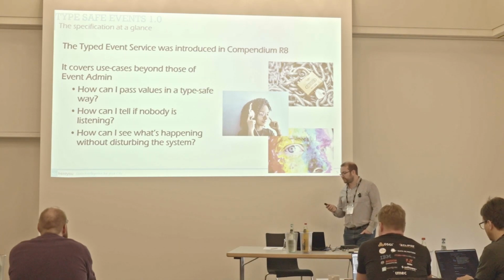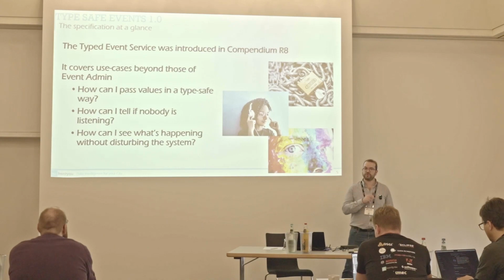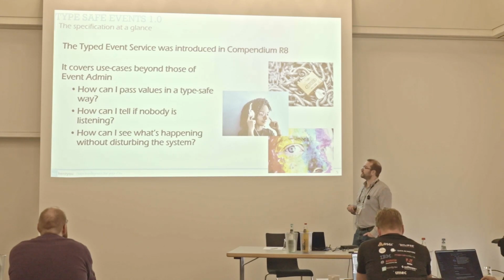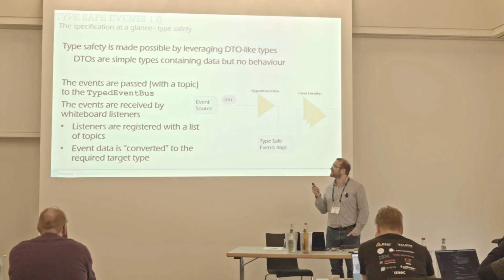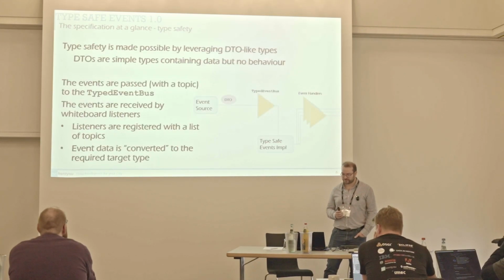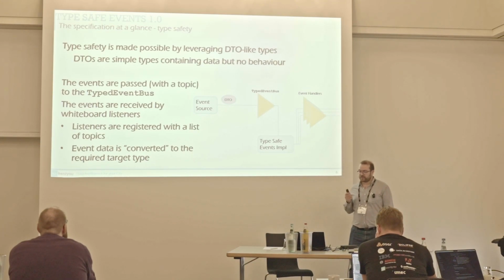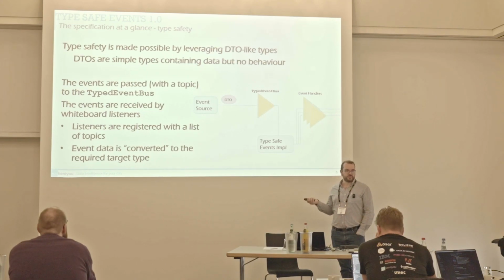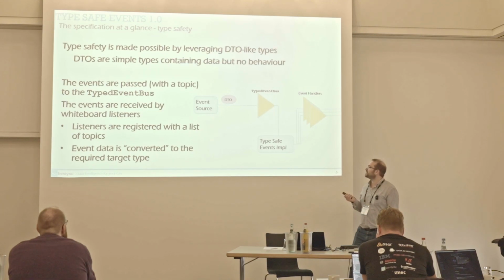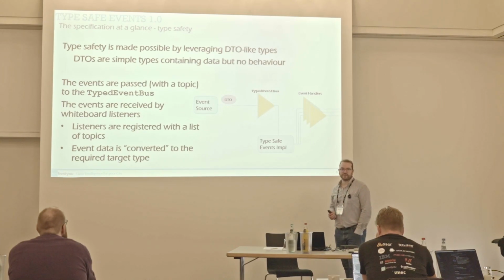Also, how to know if somebody is listening. That's something you don't know in event admin. And yeah, that's what a type-safe event was made of. So we use the DTOs, so the data transfer objects, or DTO-like objects. And everything we pass with the topic is sent to a typed event bus. So like we discussed a bit, the current reference implementation is Apache RES, a typed event bus.